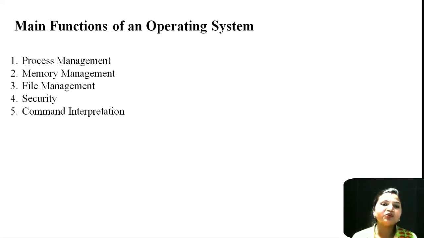Suppose you are clicking on some icon and you want to open that folder, then you simply take your mouse to that icon and open it. But how does the system know what you want to do? Behind that click of the mouse and behind the command open, there is some process, there is some code that is interpreted by your operating system. So these are the basic functions of an operating system.